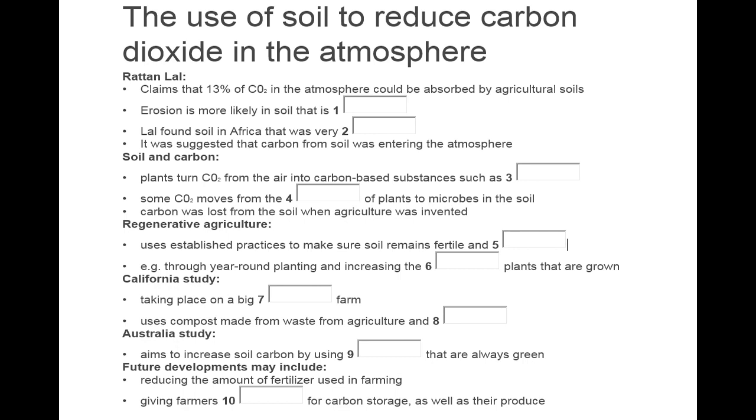In Australia, soil ecologist Christine Jones is testing another promising soil enrichment strategy. Jones and 12 farmers are working to build up soil carbon by cultivating grasses that stay green all year round. Like composting, the approach has already been proved experimentally. Jones now hopes to show that it can be applied on working farms and that the resulting carbon capture can be accurately measured. It's hoped in the future that projects such as these will demonstrate the role that farmers and other land managers can play in reducing the harmful effects of greenhouse gases.